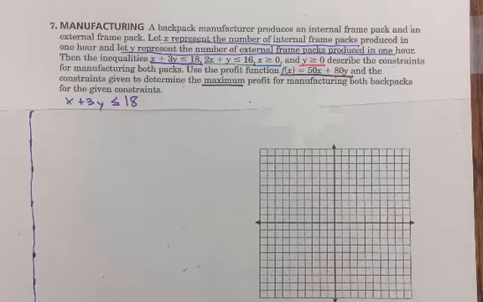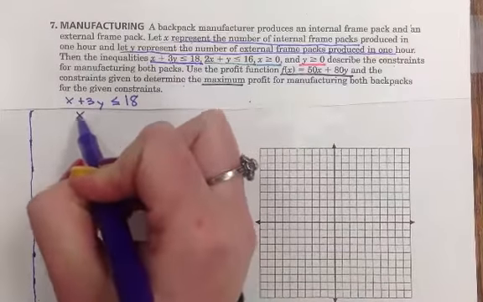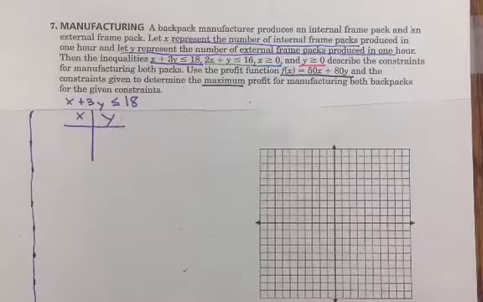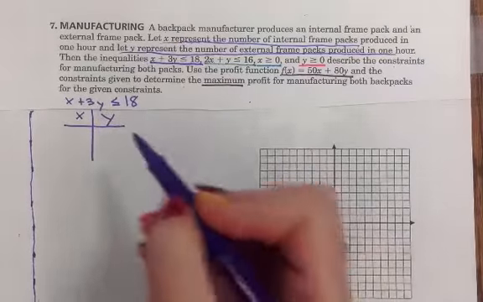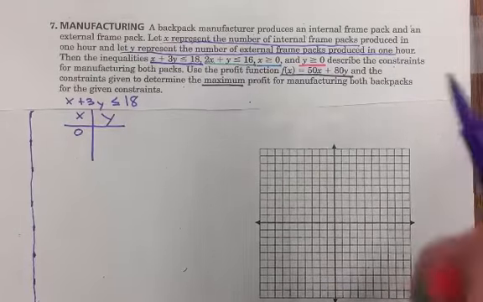This inequality is given to us in standard form, and so the best way that we've seen in the past to graph inequalities in standard form is to find both the x and y intercepts. So let's make ourselves a table. And so our y-intercept is going to be when x is equal to 0. So let's plug that in.